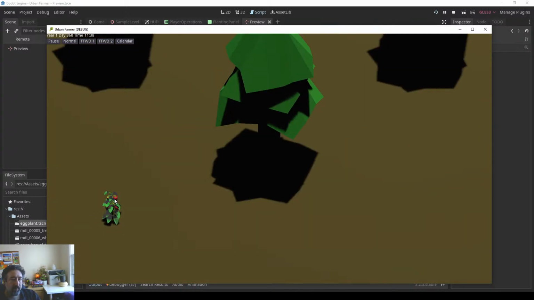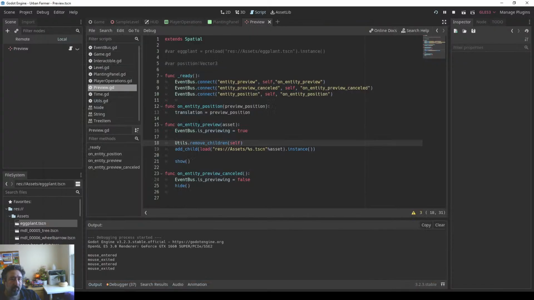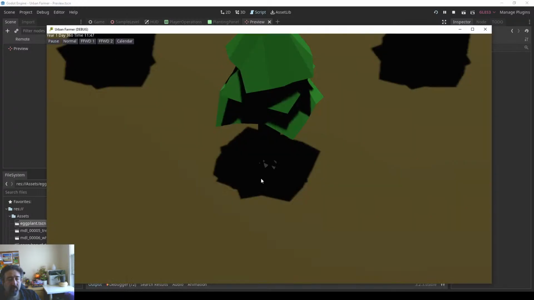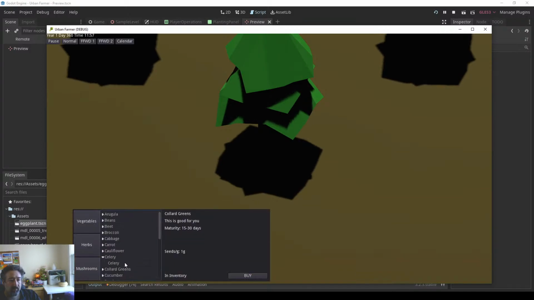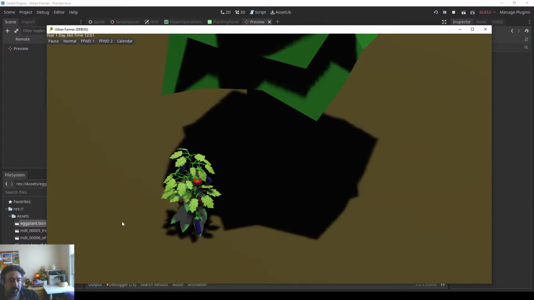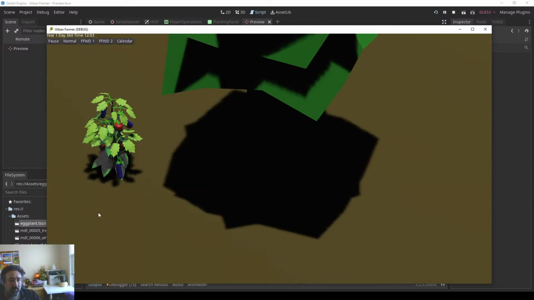Okay, now we have to go back to planting. Now we change this to eggplant. Save. Come. You can actually press escape, I don't care. Do that, and if I hit buy, it did not remove all children. It still put eggplant with pepper.